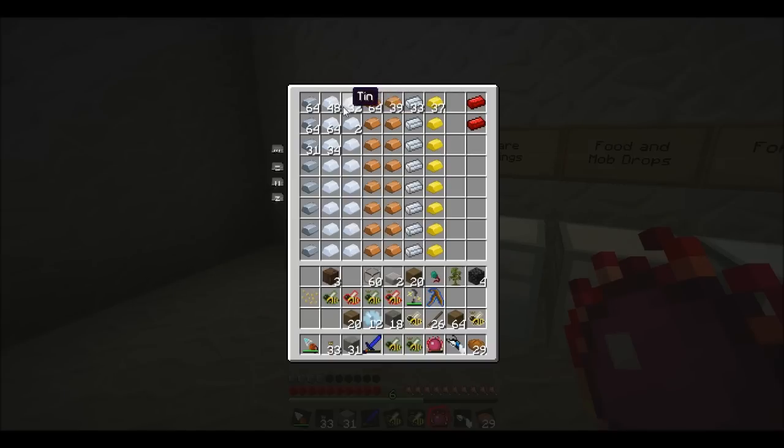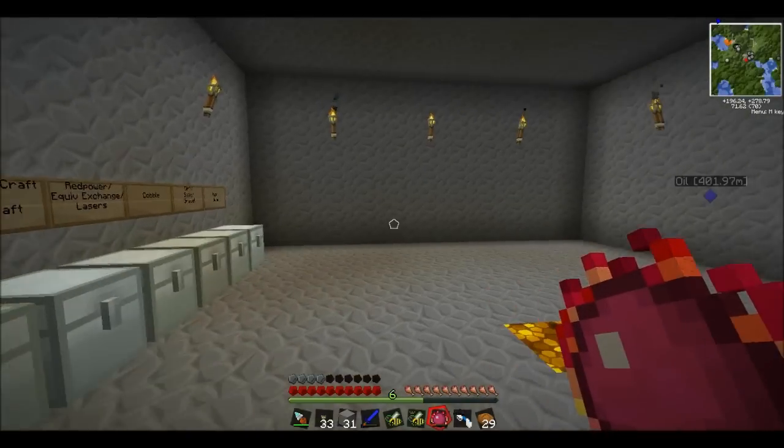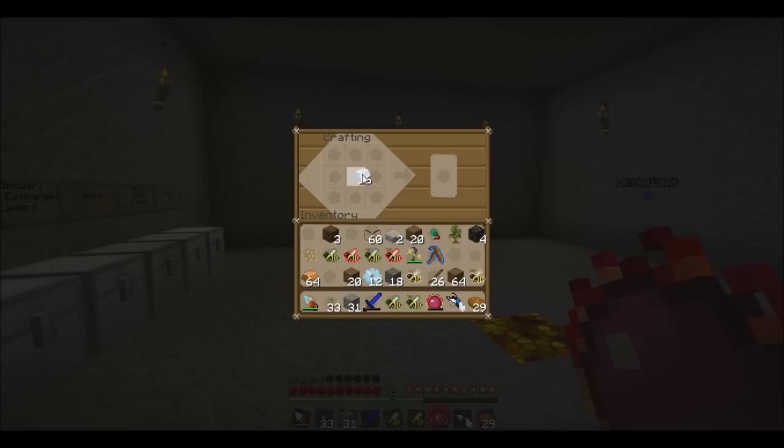But an easier way to do that is by simply taking tin and copper, and you put 1 piece of tin and 3 pieces of copper in a recipe like so, and you get bronze ingots. Now of course it doesn't really look right because it's not matching the texture pack, but like I said, hopefully I'll work on that and maybe I'll get it soon.